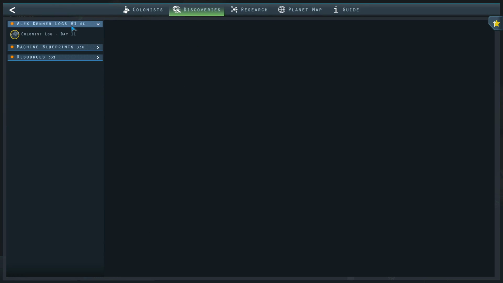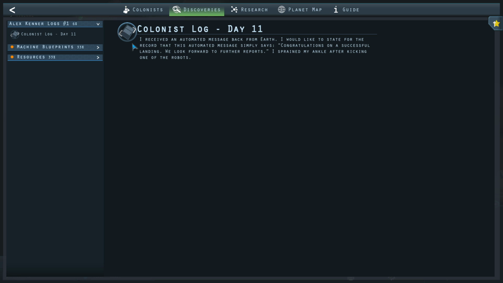So with our discoveries, we've got a colonist log. I received an automated message back from Earth. I would like to state for the record that this automated message simply says, "Congratulations on a successful landing. We look forward to further reports. I sprained my ankle after kicking a robot."